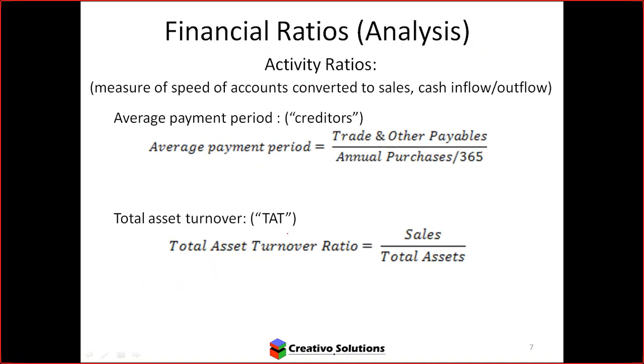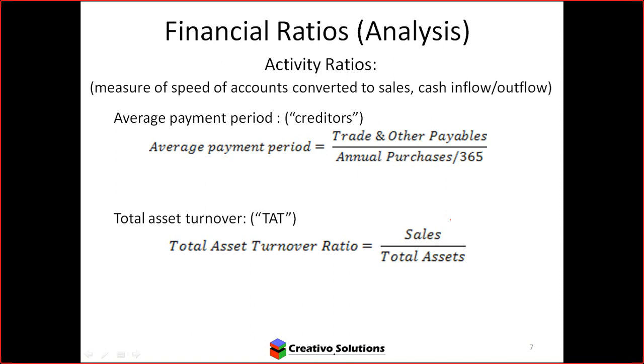Then we've got the creditors here, average payment period. That's focusing on payments to our suppliers, people who we owe money for having bought certain goods from them, where there's a relationship where they're supplying your business with products or services, and you're then going to be making payment at a later stage. The average payment period looks at, on average, how soon or how late it takes to make that payment. Do we want that period to be longer or shorter? Longer. Okay, you would want to try extend your average payment period as long as possible without incurring additional fees and charges. But from the business perspective, you want them to pay quicker.